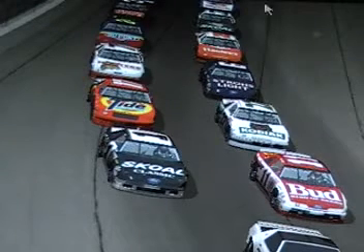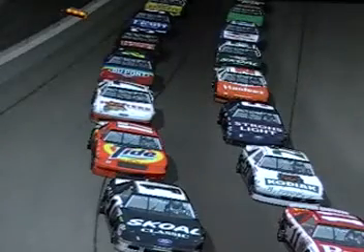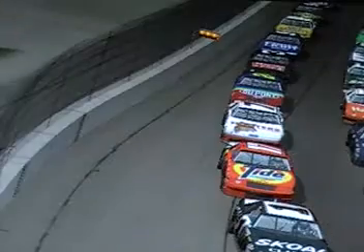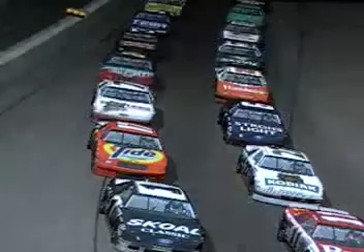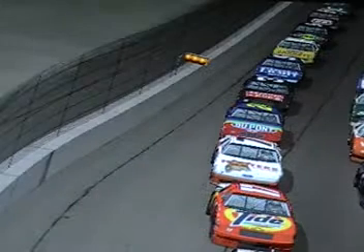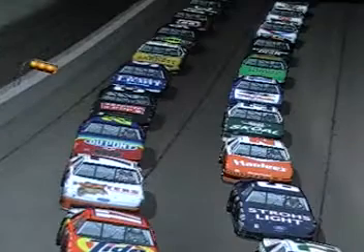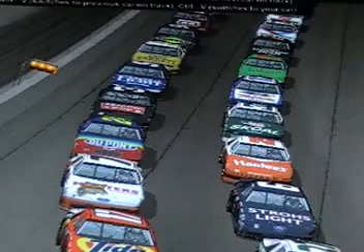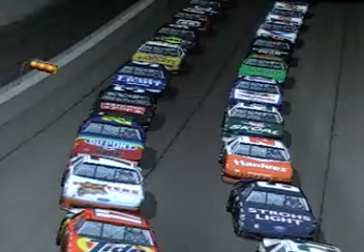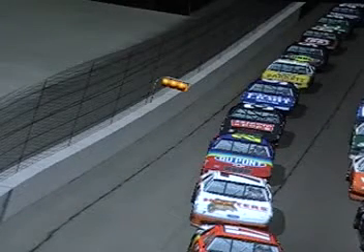Starting in row number two, it's Arnold Columbia at 27, alongside him Sean Galligan in 17. Row number three has Brody Talley in car 6, and alongside him the 7 of Kyle Sosnoski. Row four has Jordan Newman in car 29, alongside him Cole Daly in 24. Row number five has Chris Dalton, car number 33, the Skull Bandit Oldsmobile, and beside him Dylan Poteet — former winner here at the Rock — he starts in the 10th position.